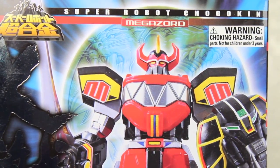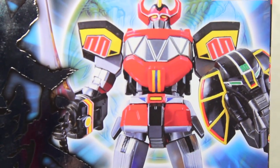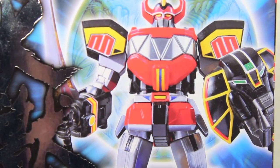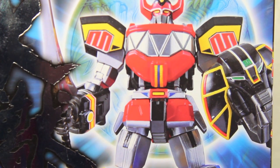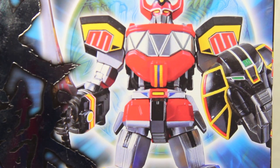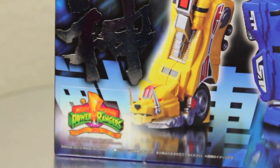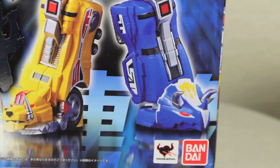You got the packaging for it — it's a Super Robot Chagokin. Warning, you don't want to choke on your Chagokin. Oh, that sounds so bad. Anyway, you can see a nice epic picture of the Dino Megazord. I'm going to call him the Dino Megazord. Now, I know this is Daijujin from Super Sentai, meant to be that from Super Sentai Z Ranger, which is what Mighty Morphin Power Rangers is based on, but I didn't know that for many years when I watched it back in the 90s. And it says the Mighty Morphin Power Rangers 20th anniversary. Wow, 20 years old, and I feel even older.